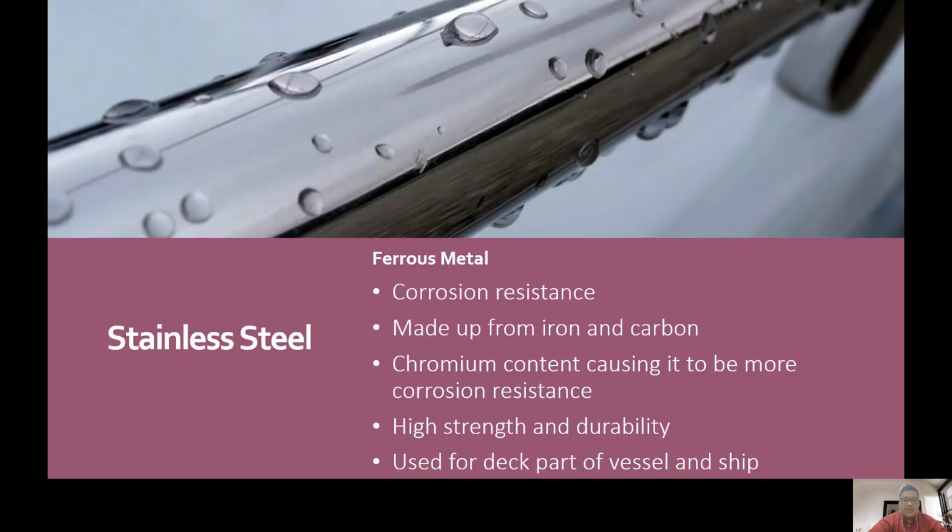Next is stainless steel. Stainless steel is also one of the examples for ferrous metal. Stainless steel refers to a group of iron-based metal that are resistant to corrosion and heat. The most distinguished feature of stainless steel would be its minimal chromium level of 10.5% that provide high corrosion resistance over all the other steel. Stainless steel is mainly made up of iron and carbon, but it also contains a number of alloying elements, the most common of which is chromium.